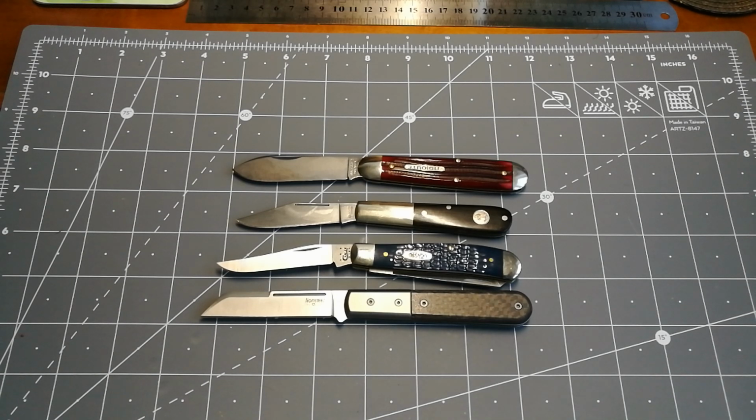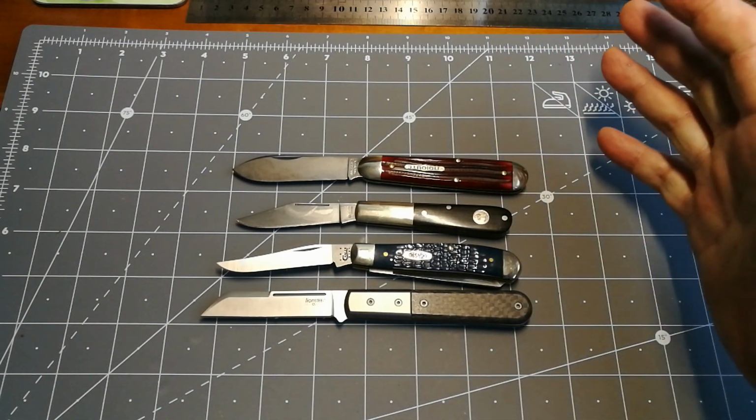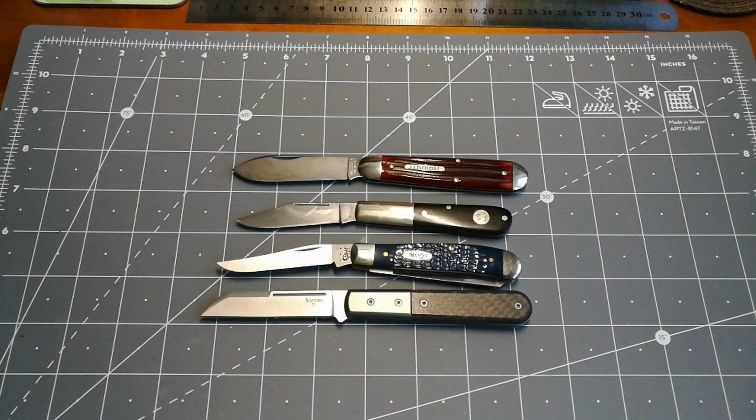So that's not really, doesn't give me a lot of confidence for case. So I'm going to try and get the Benchmade. I think that's the next one I want to get. And that would be a beautiful set of knives to start with, and we'll see where we go from there.